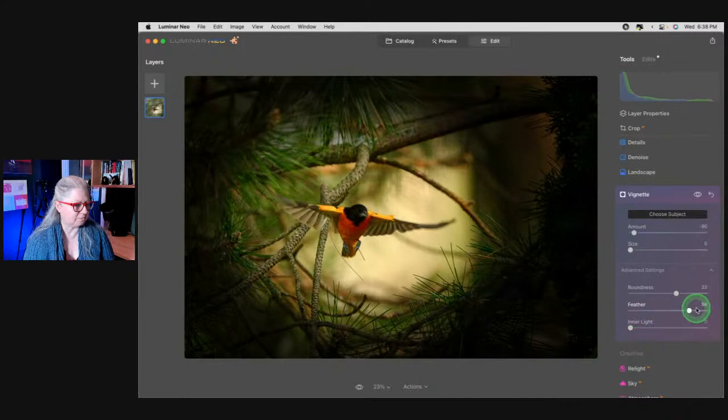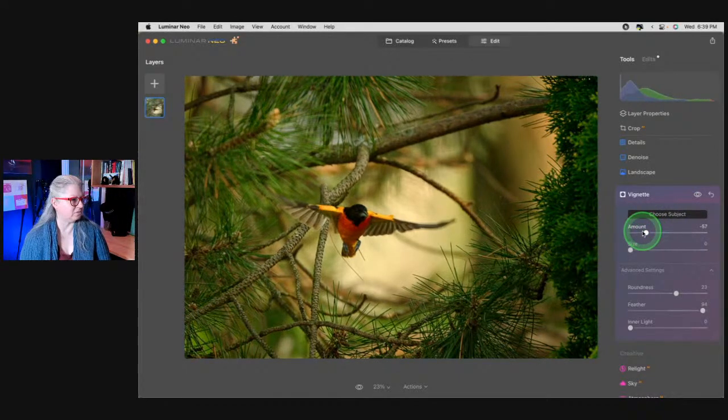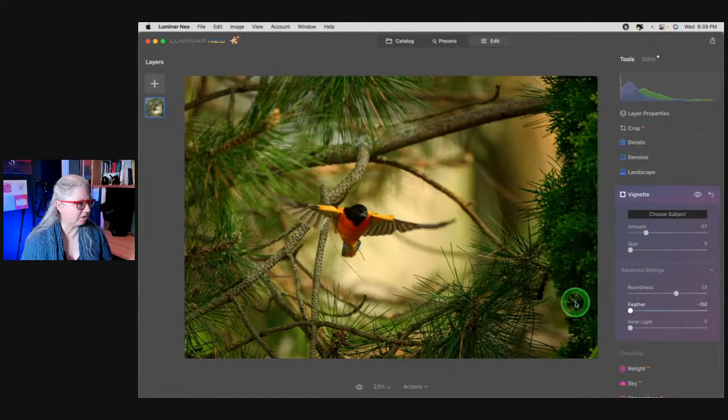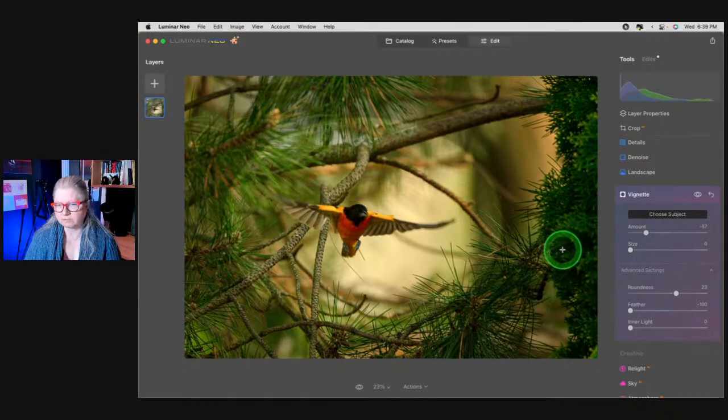Okay, so I'm going to do a nice vignette here to darken down these edges. Now look at how much that brings him in, right? Look at the difference. Okay, so it's really bringing attention to that bird. And here's the other trick: because we can't make this any smaller because it was cropped, and we can't make the vignette any smaller, there's actually a trick, right? And I showed that we could do a double vignette. So I would put one over here, one over here. But I'm not going to worry about that.